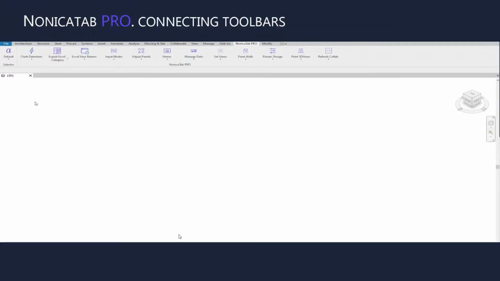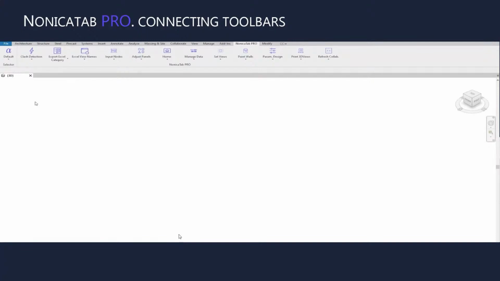But then we realized that some companies that we were working with had large teams, and they didn't want to be exporting and importing their buttons every time they wanted to update their toolbars. So if they, for example, wanted to make an update in a Dynamo script in the toolbar, they didn't want to say to every user, please import. So we created a way to actually push changes remotely from an admin computer. And this is basically done through OneDrive or Dropbox, through any cloud service that has a desktop app.